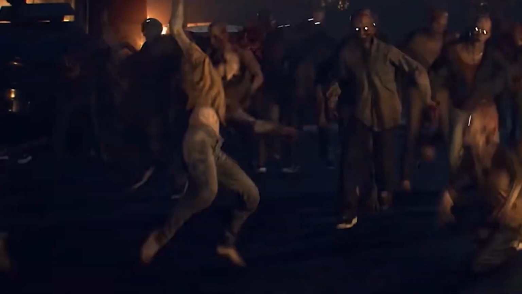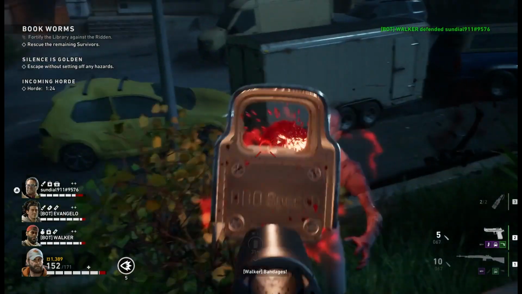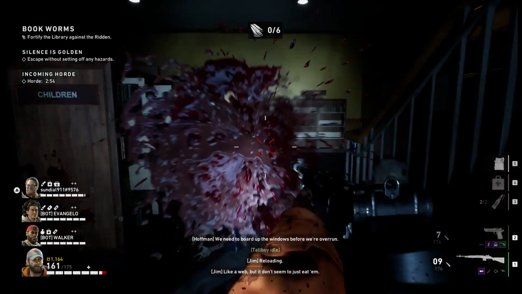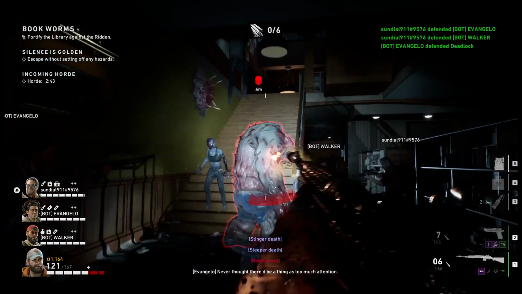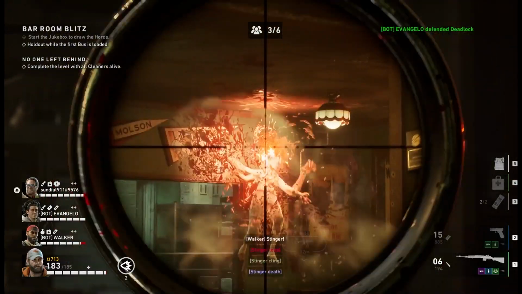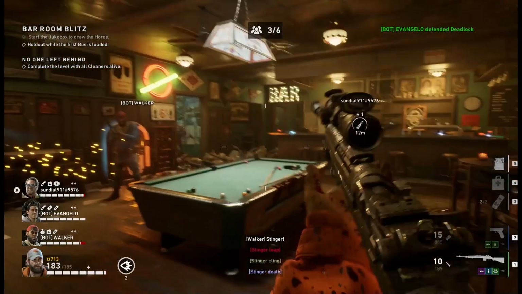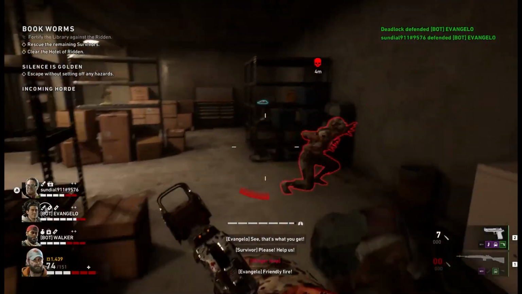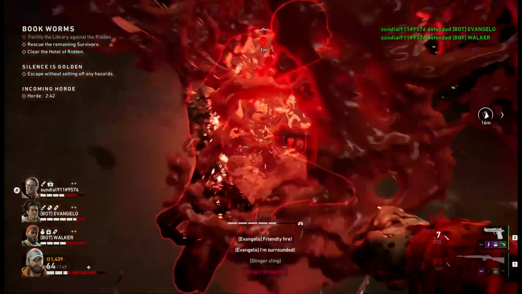The common Ridden are a dime a dozen, all 20,000 of them actually. They're easy to mow down, and unless you're caught off guard or overwhelmed by numbers, you can handle them well enough. Their special siblings are a different story. Knowing where to hit them and just how hard could mean life and death for your team. Identifying weak spots and knowing how to engage them are the keys to surviving encounters.